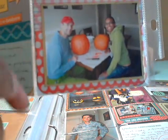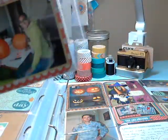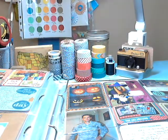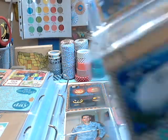I probably should switch those, because this happened before that, but I can do that after. And then here's some journaling at the top, which I did on some washi, that striped washi we got in the Studio Calico kit. Oh, here it is, that huge roll of ledger washi. Yeah, I'll never go through that in my lifetime. And of course, it's on Seen and Noted paper. And there we are. That takes us into Halloween, which is my next thing to show you.